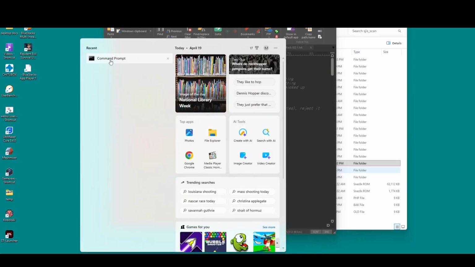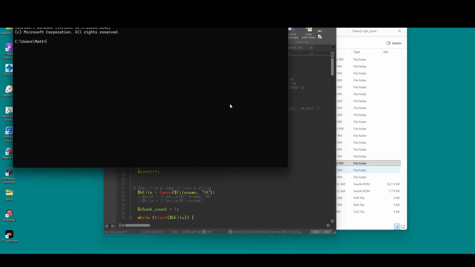We're going to go here. Let's bring up the command prompt. I'm going to go to XAMPP into the directory. Okay, so we're in S-JIS scan. I think NightWolve gave me a command to add PHP to the Windows path, and I have not done that yet.